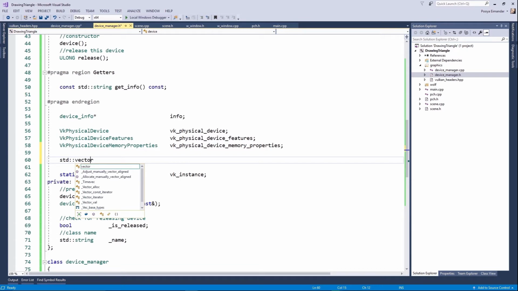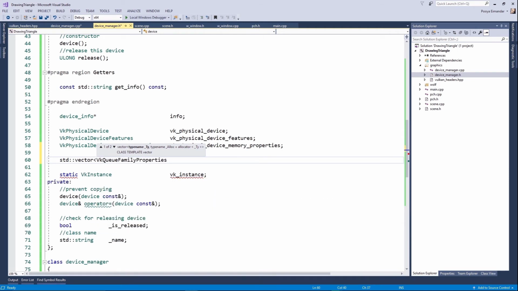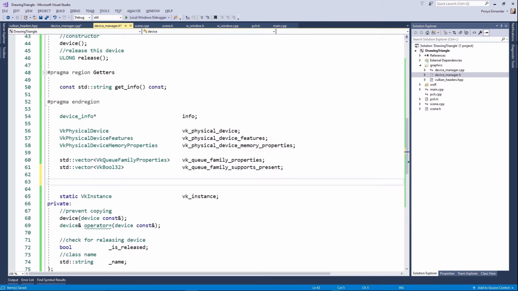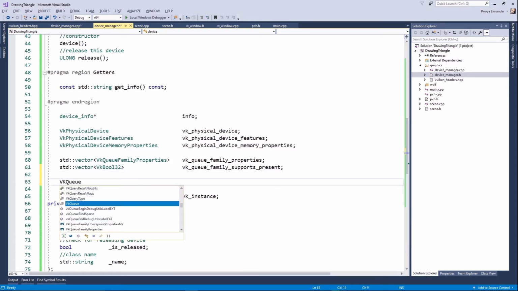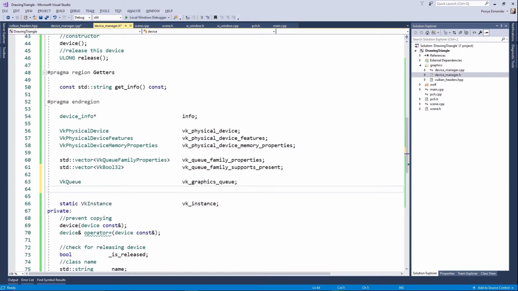We want to store Q family properties inside the device class. So we need to define two vectors. One for storing vkQ family properties and the other one for storing Boolean values, which represents which one of these Qs supports the presenting mode. Let's define our Q and Q index in device class.